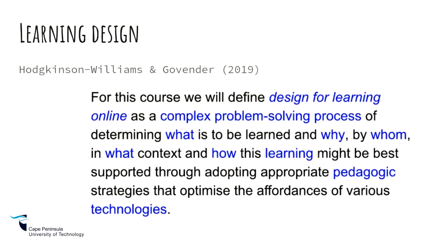So learning design is then the design for learning using design thinking ideas, so complex problem-solving processes that define what is to be learned, why, and by whom, and in what context, and how this learning might be best supported. So it's very much contextual, looking at the situation at hand and to see how we might best create a solution, a learning experience, appropriate pedagogic strategies and tools and technologies that would allow these needs to be met. Does that make sense?